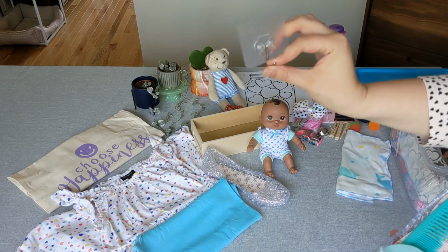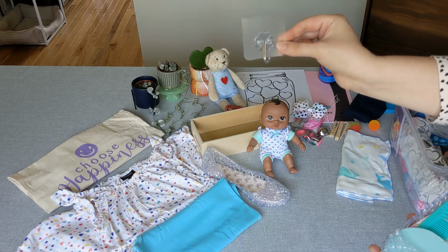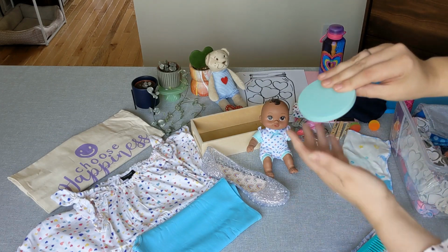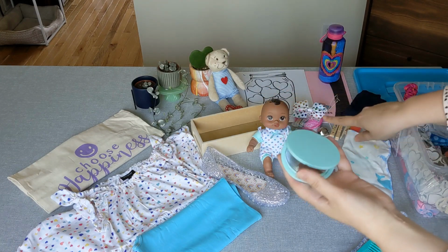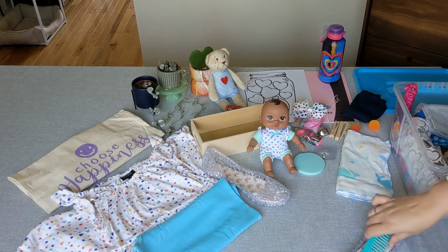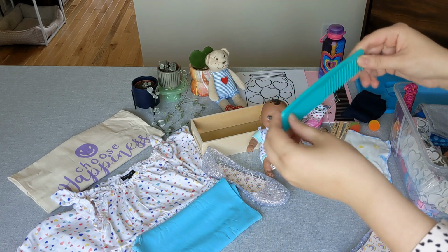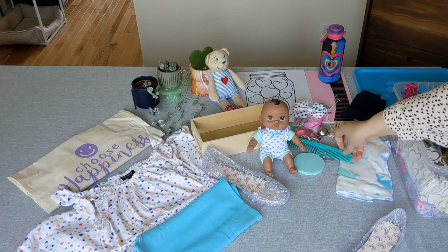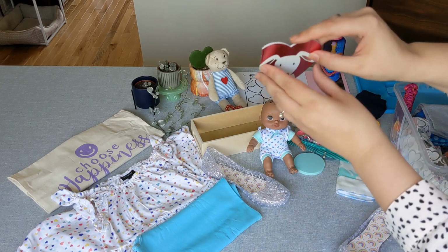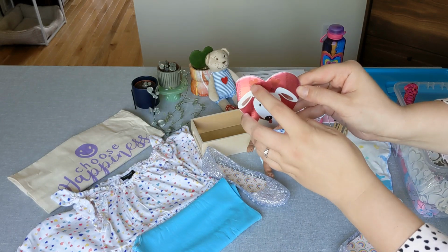She has a little thing that she can attach to her wall or anywhere where she can hang her soap on. She has a compact mirror that also matches her little doll and washcloth. She has one of these combs that I get off of Amazon. It's by Grace in Your Hair's brand, and they support OCC, so I really like that. And then she has a little notebook in here in the shape of a heart, and the dog has little heart decorations on his head.